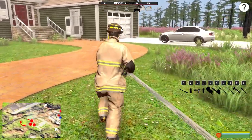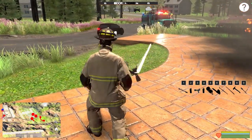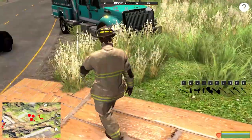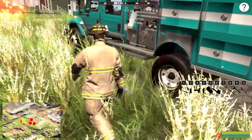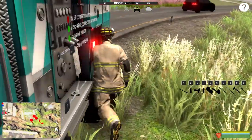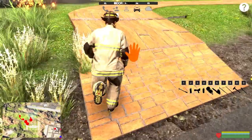All right, come on. We gotta save the house. We're lucky. It's tough. Being a one-man job is tough. It's a lot of stuff to keep up with. Lots of things going on here. All right, let's get the other end of the line. Let's put you over here. Now, this thing runs out really super fast. I do know that. Hopefully, we can kind of stop it a little bit.